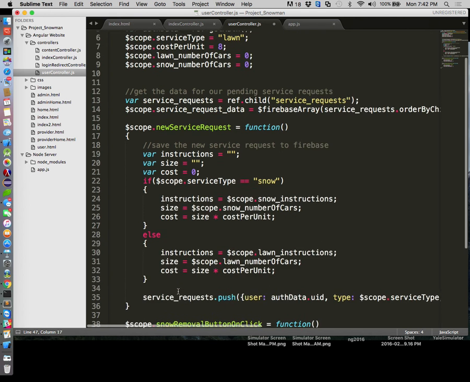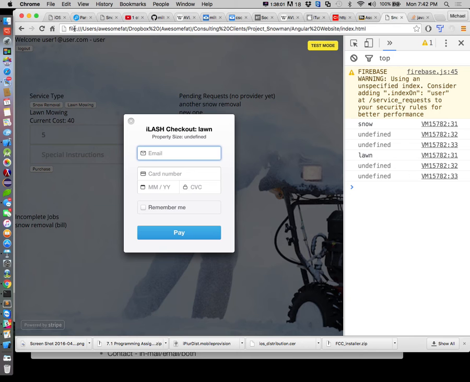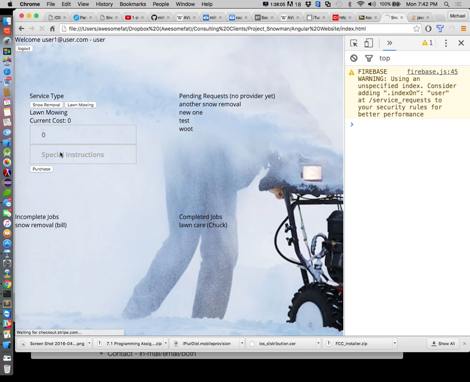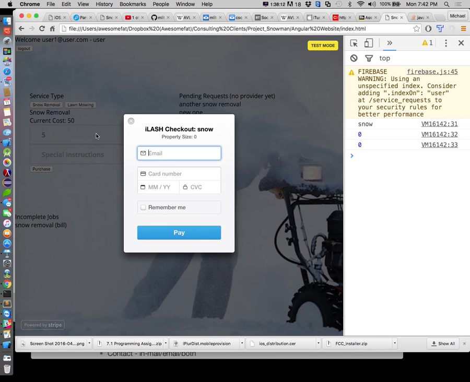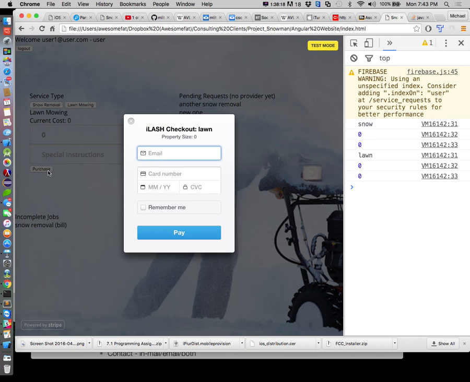So those. Scope at the top, this down here. Snow removal. It's just completely dumb. Lawn and snow toggle.